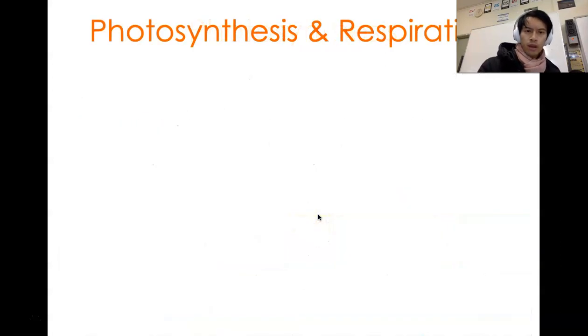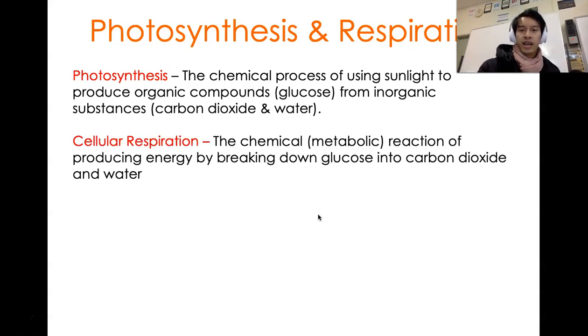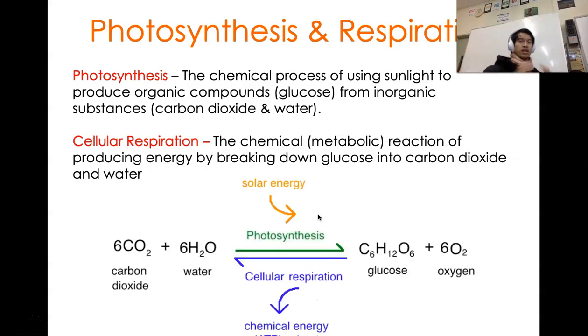Okay. Now, the process of photosynthesis and respiration are linked. You and I can only undergo respiration, okay? Whereas plants can do both, yeah? So the plants can photosynthesize, and animals and organisms, all organisms actually, will undergo a process of cellular respiration. Now, cellular respiration is the chemical reaction of releasing that energy from glucose back into carbon dioxide and water. So if you were to think about the two chemical reactions, photosynthesis is moving this way. It takes carbon dioxide and water, using solar energy put into the plant, to produce glucose and oxygen.